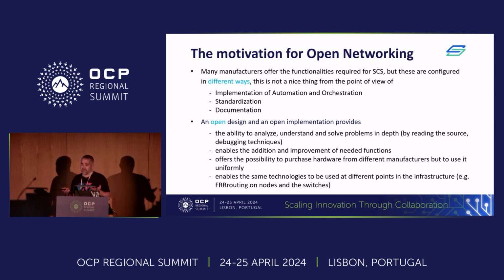Open design and open implementation provides us the ability to analyze, understand, and solve problems in depth. Whenever we get in a problem, or if we want to do an architectural decision as a service provider or also as an open source project, we can just look at the source. What's going on there? How is it implemented? Is it good enough for us? Do we need to extend it?